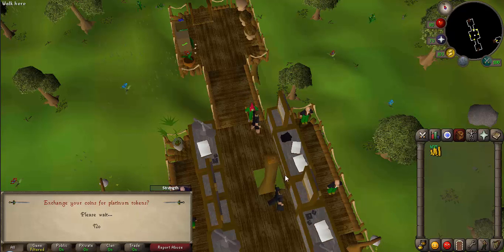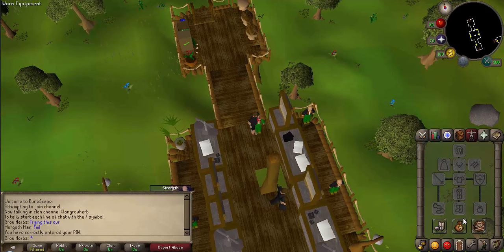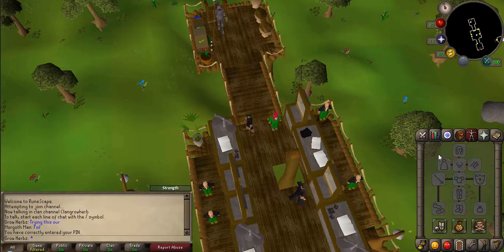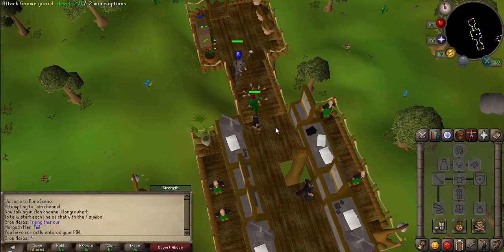And you hit yes, and I just got 40,000 platinum tokens, which you could take and you can price check them. And it'll be exactly 40 mil. You could trade them with anyone, you could stake with them, but the only thing you can't do is use them in the grand exchange.